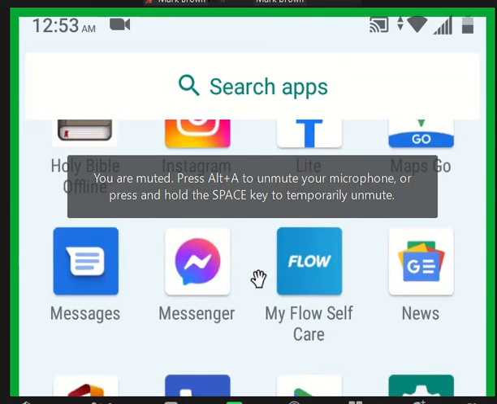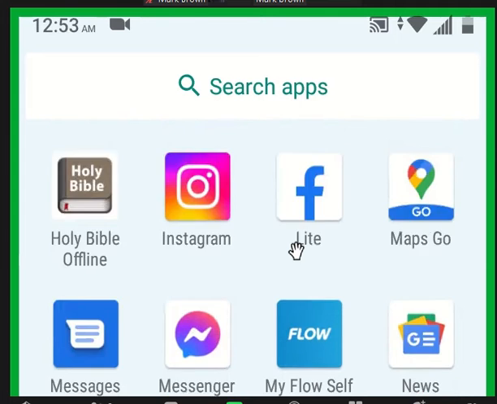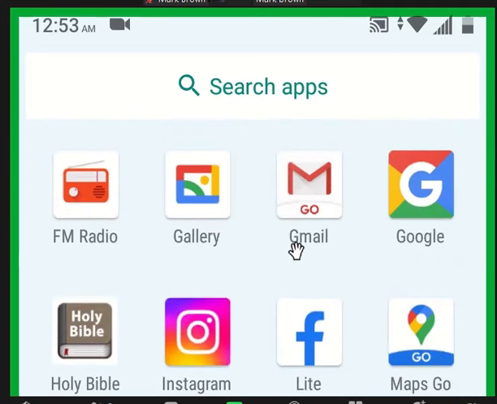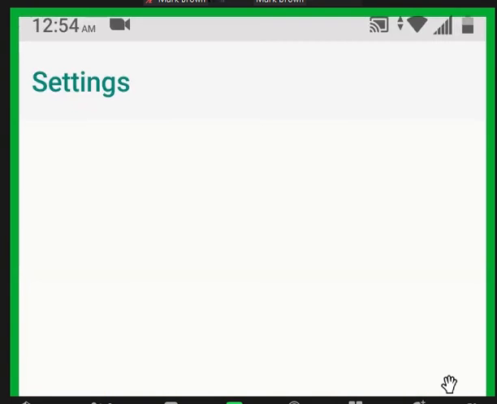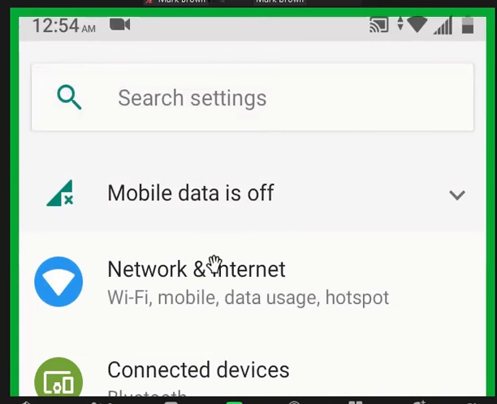So what we wanted to do with this particular Android phone, we want to remove a Gmail account from this here. So what I wanted to do is to scroll up until we find the word settings, right? And if you notice, settings is right here. This is where settings, right down here. So what you want to do, you want to click on it. When you click on settings, this is what is going to come up in settings.